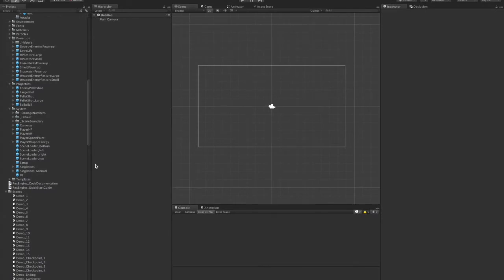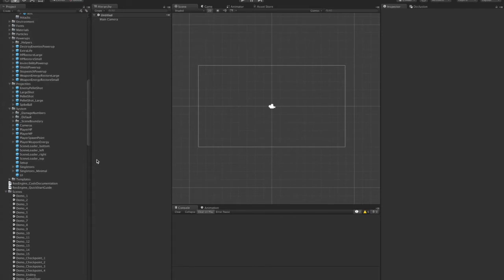I've been getting a lot of requests lately to make a video showing you how to animate new character sprites in Rex Engine, and so this will be that video. Now, the cool thing with the way Rex Engine does this is that it's actually really, really easy. You don't have to do any scripting, you don't have to mess with Unity's animator states too much. Basically, you just make your animation, and then you can slot that into the action where you want it to play, and Rex Engine handles all the heavy lifting for you and makes it play at the right time.